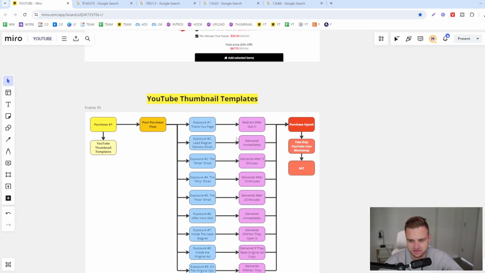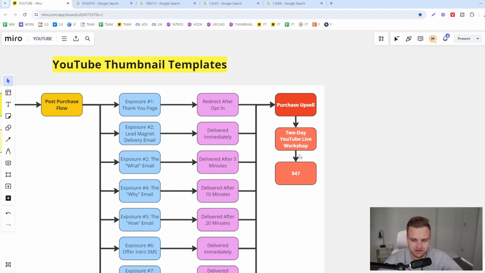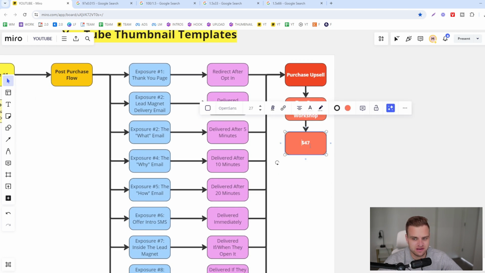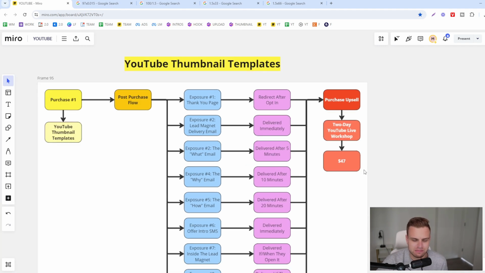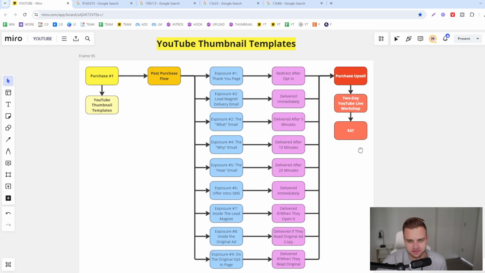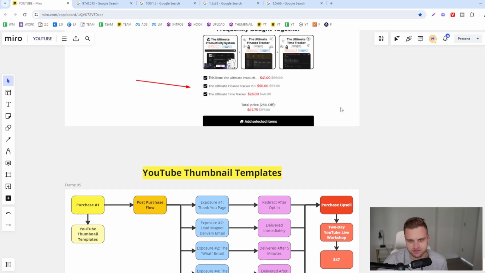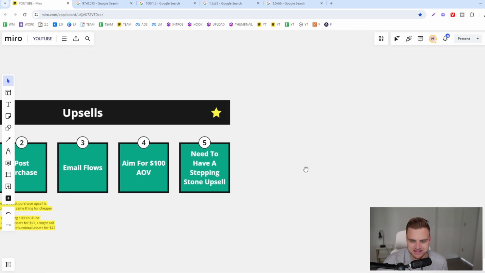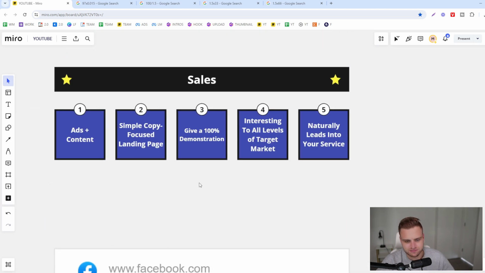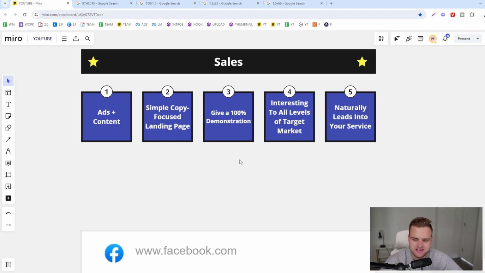You're going to be able to fill a live workshop and build that relationship, get some even more money, start to get some profit here, and make it much more likely they just hire you to do the work for them. So it's very, very important stuff. Very important stuff. So let's go to the sales, and this is like selling the paid products.